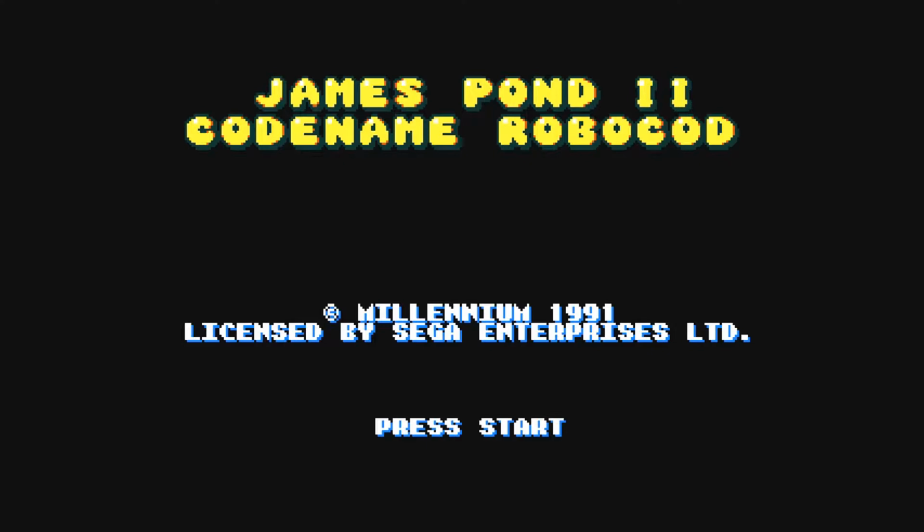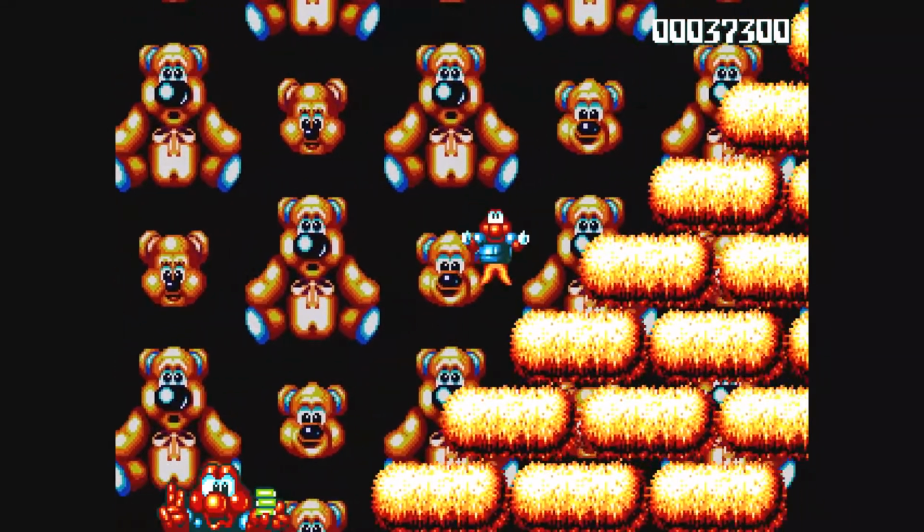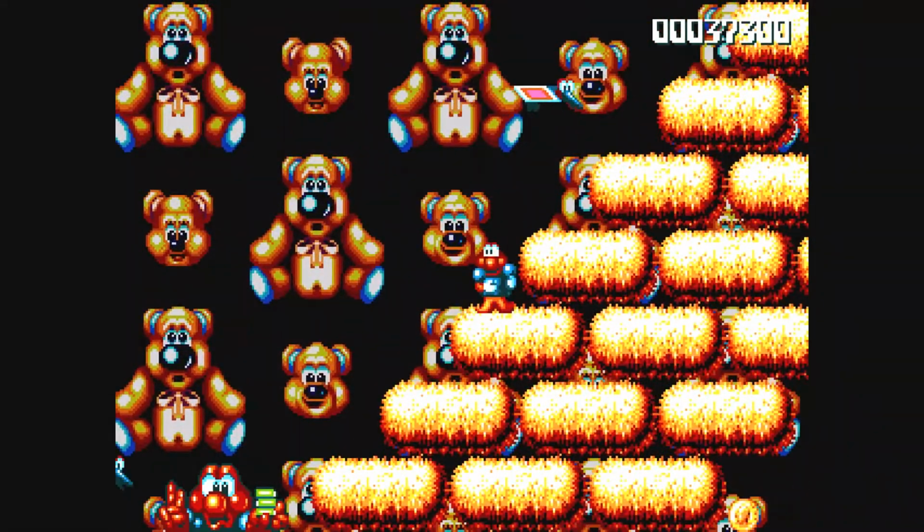And first up we have James Pond 2, codename RoboCod. This is a side-scrolling platformer. Pond's nemesis, Dr. Maybe, has escaped from the North Pole. Your mission is to infiltrate Santa's workshop and rescue the captured penguins.